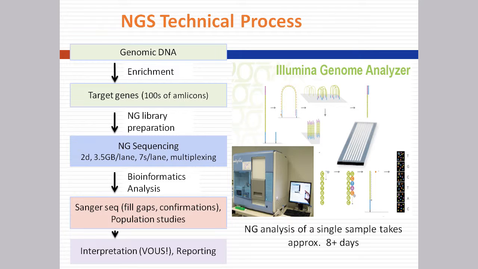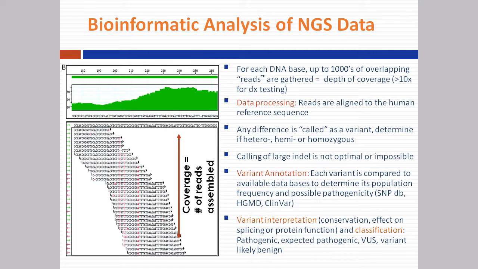So once you have generated sequence using next-gen sequencing, you get a lot of data and information that needs to be bioinformatically analyzed, and I'm going to come to that in just a second. And then, of course, whenever you find something that you feel is important, you should, in a diagnostic laboratory, better confirm it and make sure that this is really what happens. So we usually use Sanger sequencing to confirm, but also to fill in any gaps of sequences that we couldn't reach with next-gen sequencing. And then, of course, whatever you found, you need to interpret, and that is not a small task. So bioinformatic analysis for next-gen data is pretty complex.